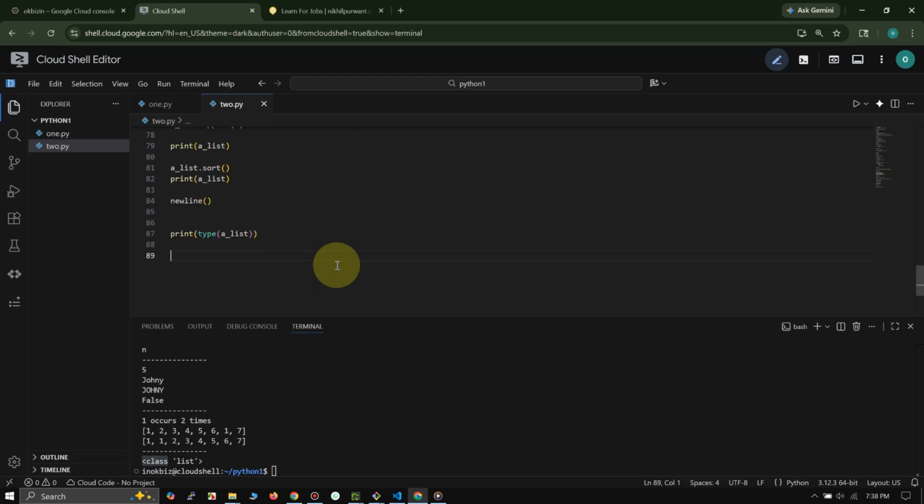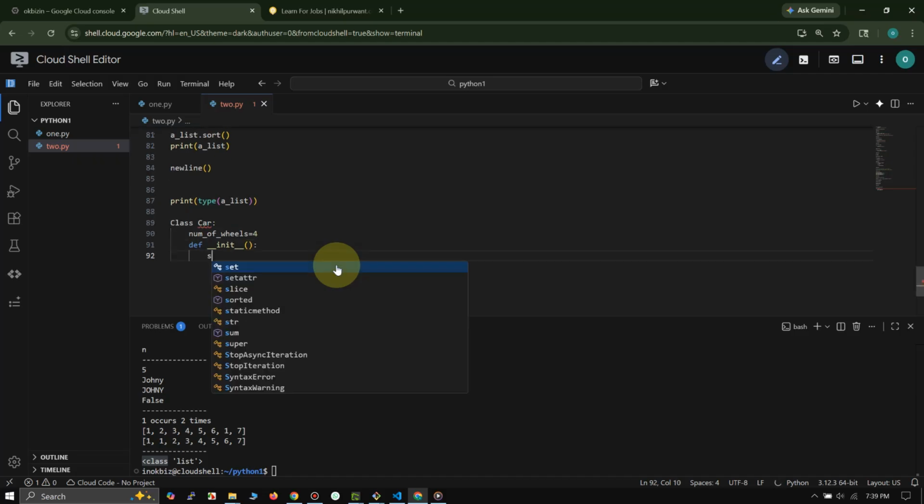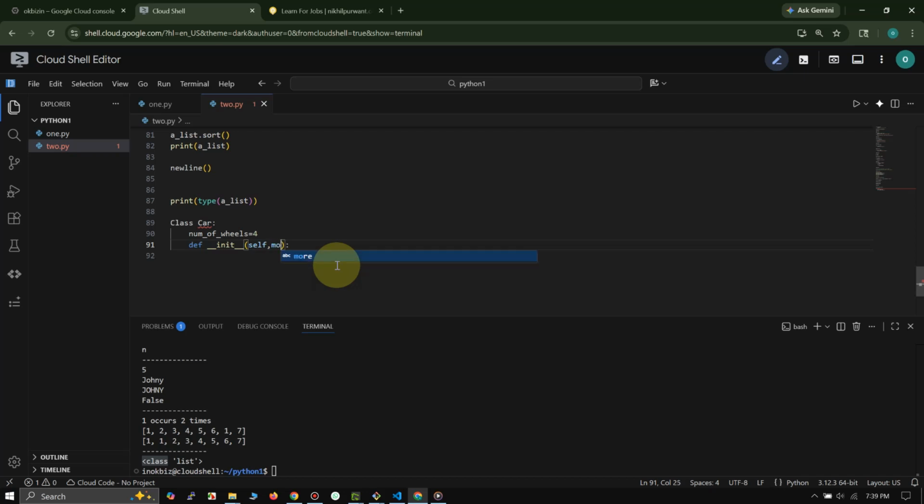So let's create a class of our own. Let's create a class called car. So I'm going to say class car, and I'm going to say num_of_wheels is equal to 4. And then I'm going to say init, and I'm defining this here, with model and year.